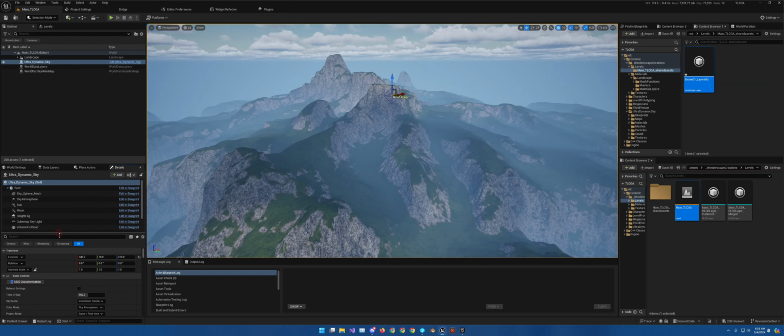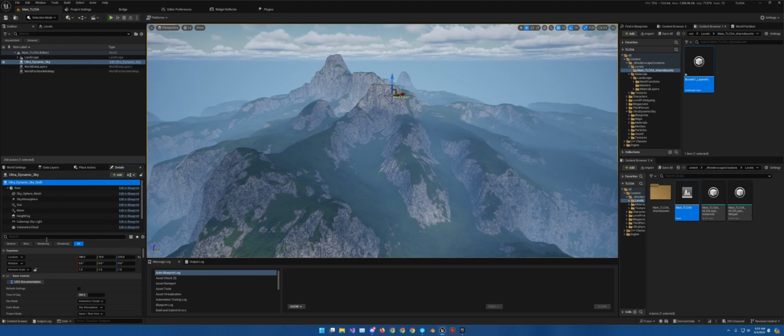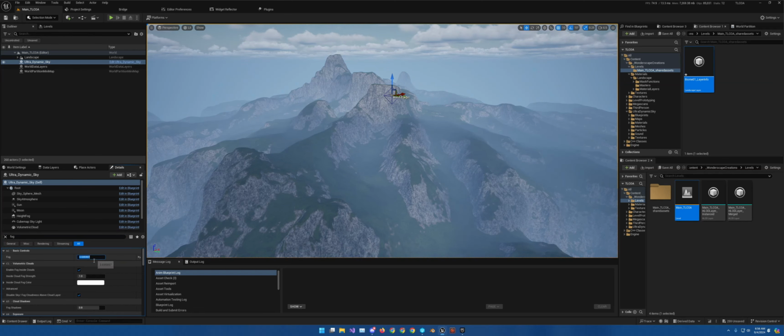So those that have Ultra Dynamic Sky, you can get the same thing here by going to hide fog. 10. Oh, that's right. You can do it all in here. So fog. I think it's this. Looks like it is.